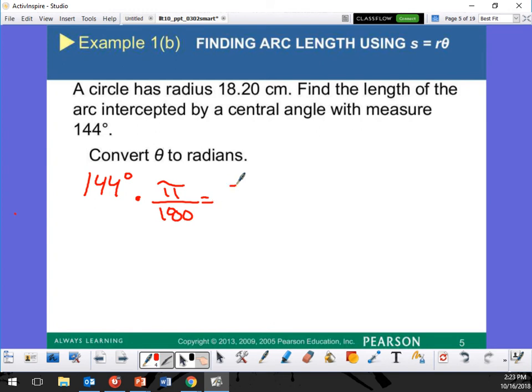All right, so what was it, 5 or 4? What was the number? 4 over 5. So 4 pi over 5. So it's 4 over 5 as my fraction, and you just put the pi onto it like it's a variable. Does that make sense?